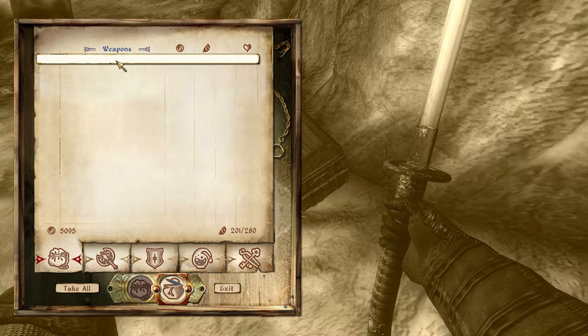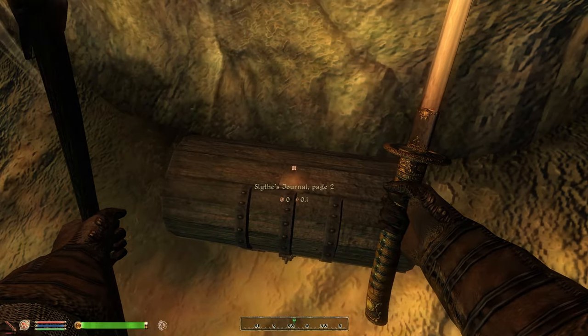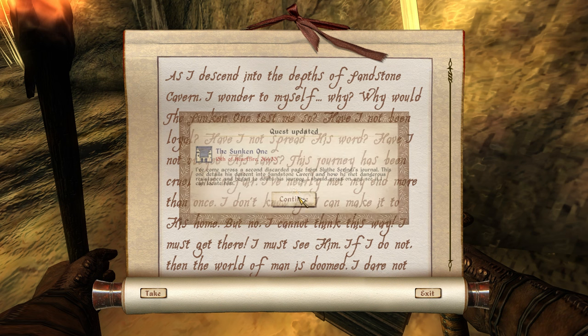I think I found a journal. There it is. Oh, it's so tiny. That'd be so easy to miss. Quest updated. I've come across a second discarded page from Slythe Seregni's journal. This one details his descent into Sandstone Cavern and how he met a dangerous resistance and began to doubt his journey. I should press on to see if I can locate him.